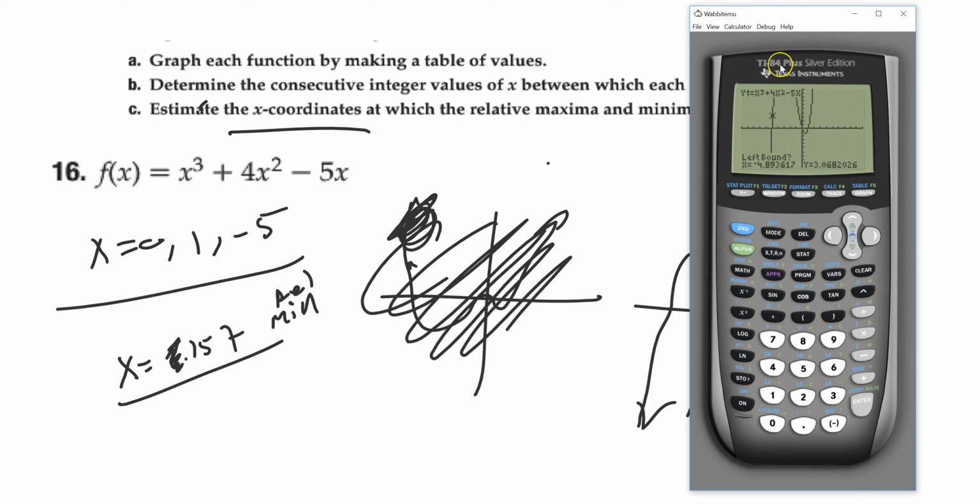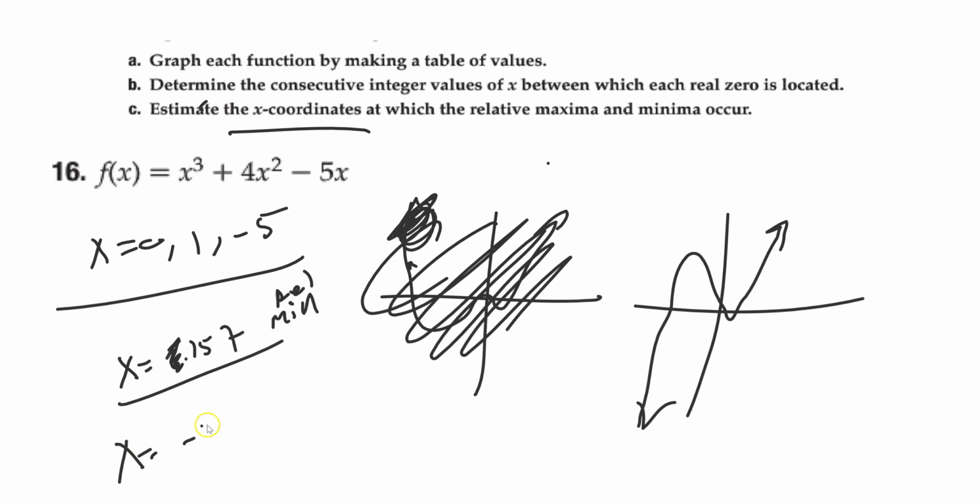So right, that's left of the max. Then move it right. Come on, go in. See, now it's on this side, right? So that's definitely left and right of the max. So hit enter. And I get negative 3.18. Again, it's the x value. It's my relative max.